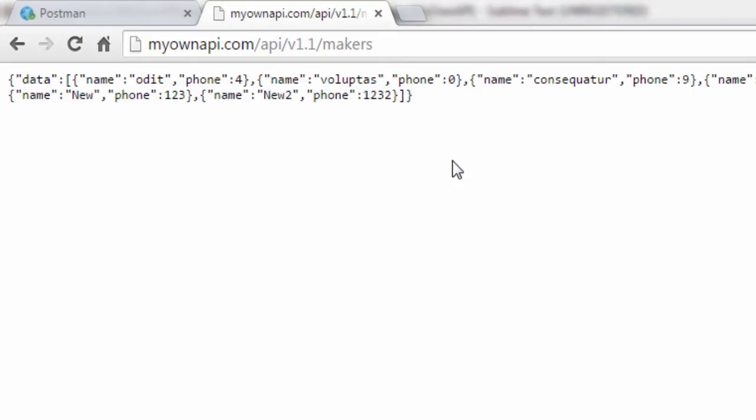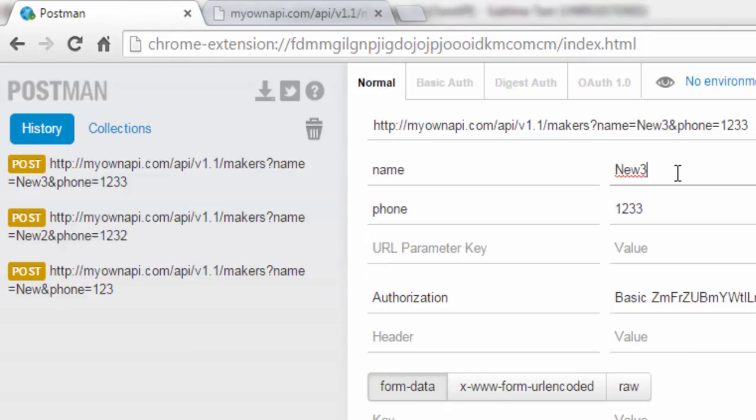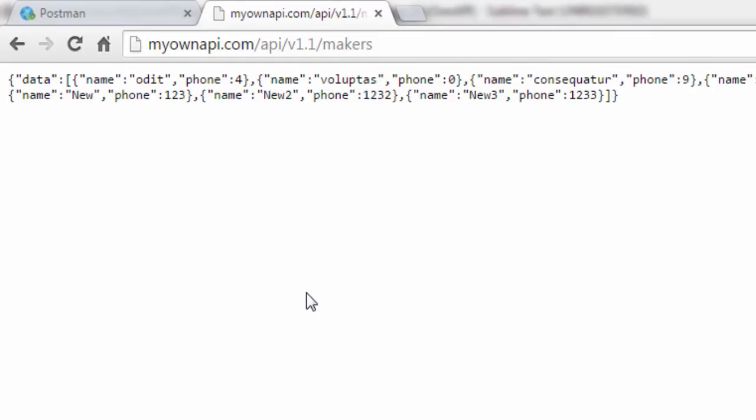That is great because if we receive, for example, 100 requests during a minute, we're going to use our database only 4 times and not 100 times. So we're going to refresh and we can see how it was included. If we do the same again, we can see how, even if I keep refreshing all this time, the new maker is not going to be included until the 15 seconds pass.